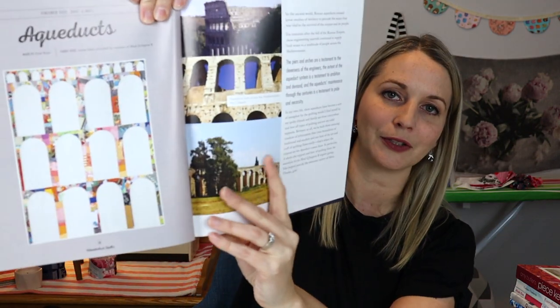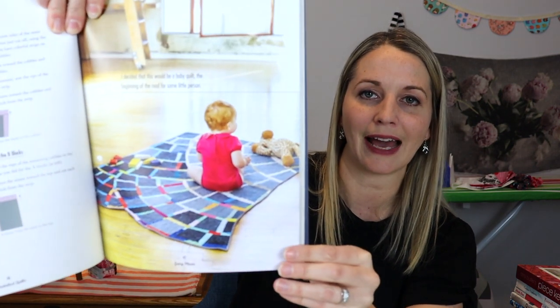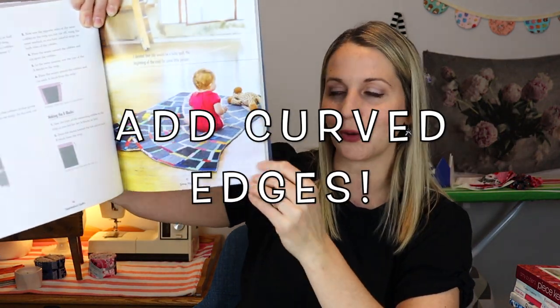So you can have quilts that actually have fun and interesting edging. This one is your regular style quilt but with a modern twist, and this is a baby quilt but it's that out of the box thinking — it doesn't have to have those outside straight edges. I really like how she takes architecture and turns it into some fun modern quilt designs, playing around with different colors and solid fabric so you can really see your design stand out. Anyways, that's book one.